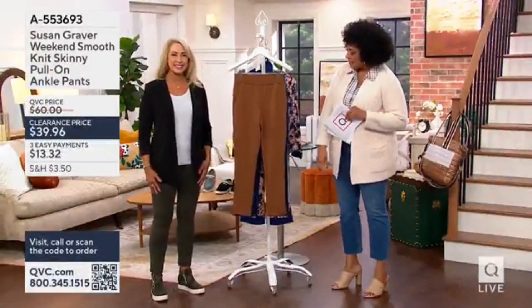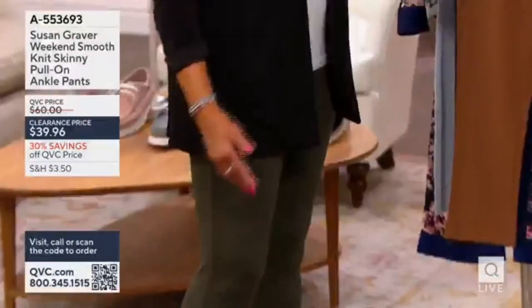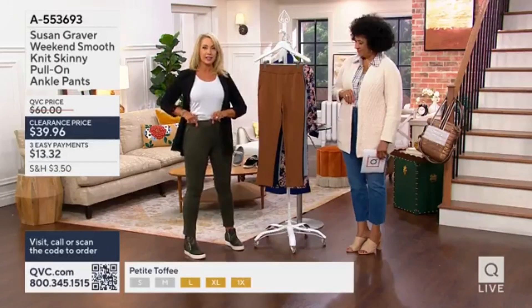So both you and Bridget are wearing these pants. They're smart looking. And this is new fabric technology for Susan. She started with a silky, like a nylon stocking feel. They also have a lot of rayon in the blend. They have amazing stretch and recovery throughout, with a flat elastic waistband and this wider, smooth kind of fit.